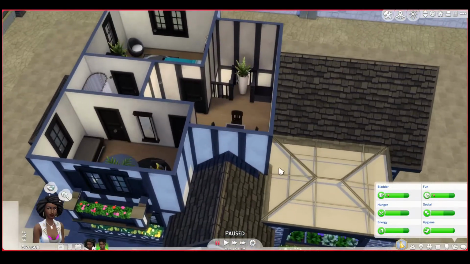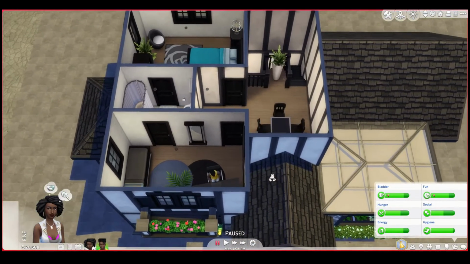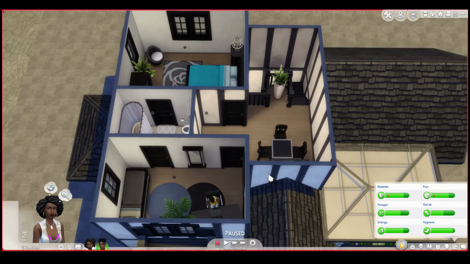I gave them a budget. Now, yes, they have 20 grand in their file or whatever you want to call it. They have 20 grand. Now, if you want to play this family, you are more than welcome to upgrade everything. But I kind of just forgot to cheat down their funds a little bit after giving them furnishing.